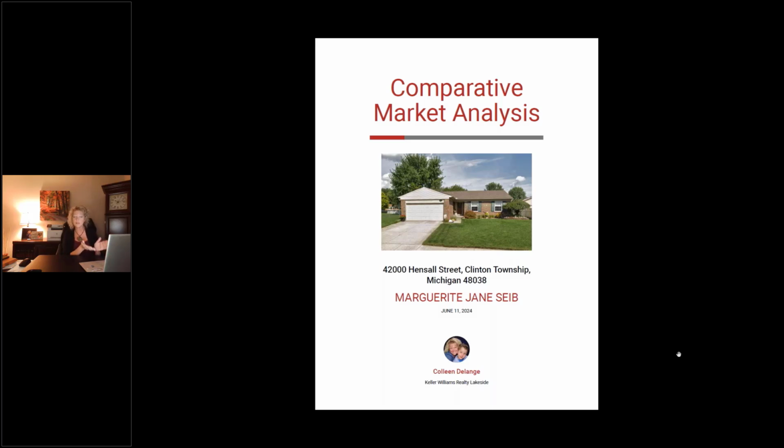You could present it like this in a PDF. Maybe you choose to print off your CMAs. You could still do that as well. I generally will save it and go over it with the seller. However, they have a new interactive version with some things that I absolutely love as an agent, things that we've been asking for years. Let me give you a good example of one of them.